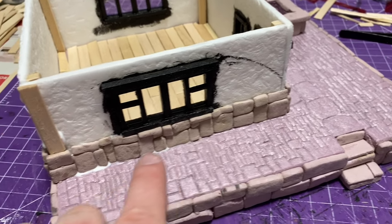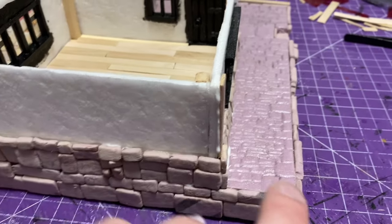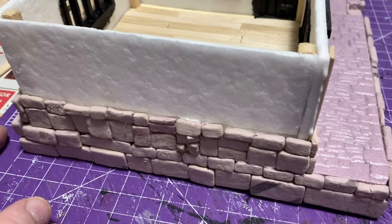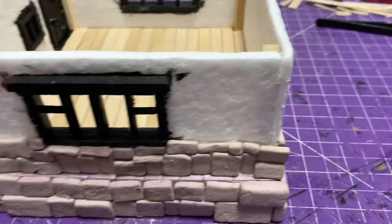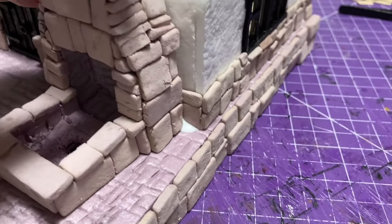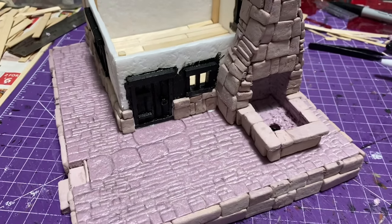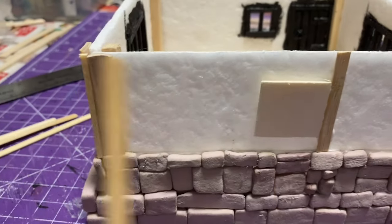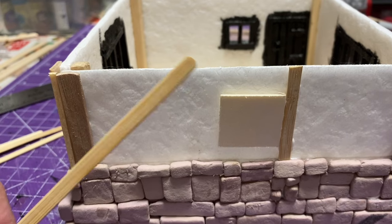So this is after I've completed all the brick pattern. I've added all the bricks to the base of everything. And then I'm going to start moving to add popsicle sticks to the corners. I want to finish off these corners so they don't look like two pieces of foam glued together. I have to hide those seams. I usually use two popsicle sticks, and then I put a match stick in the exact corner, and it makes a perfect corner. I kind of showed you on that one there.